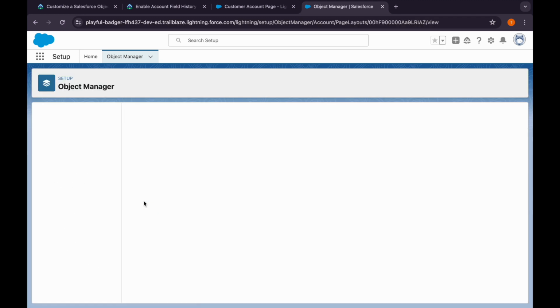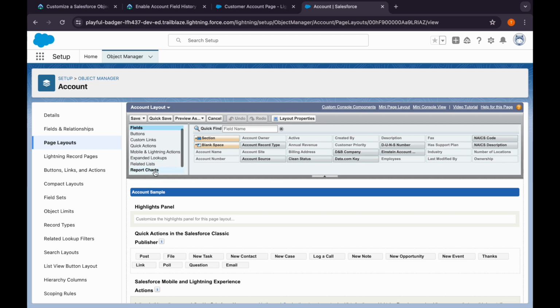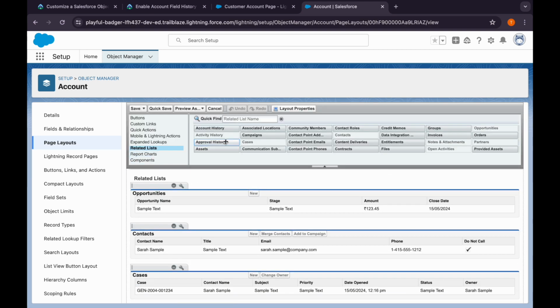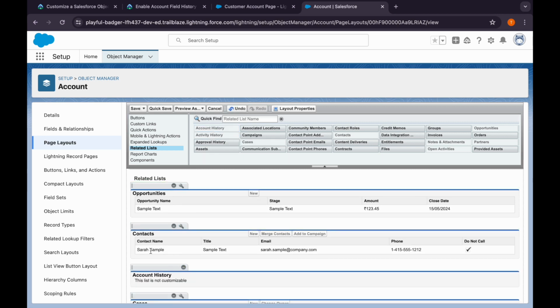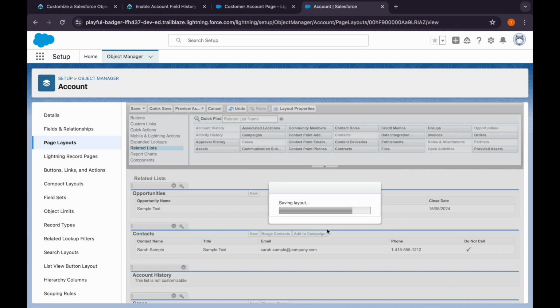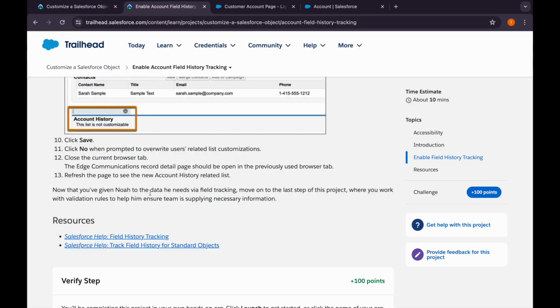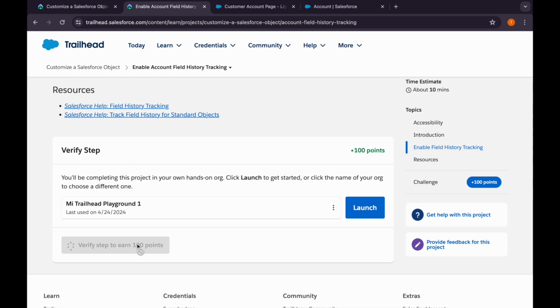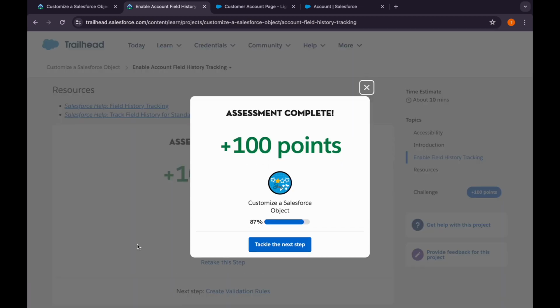We'll go to the page layout, account layout, in the related list, account history. We'll drag it and drop it here. We'll save this, and it should be done. Let's check. So we have successfully completed this unit as well.